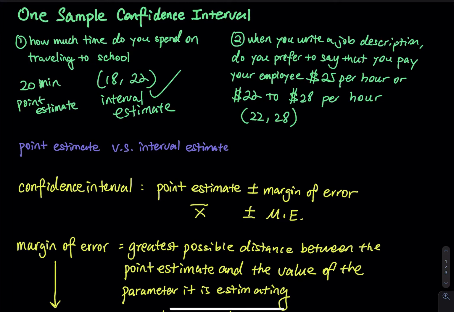Sometimes people call this DOE — depending on your experience. If you have no experience at all, I can start you at $22. If you have a lot of experience, I can start you at $28. So if you use an interval estimate, you are being very flexible. As long as you give them a rate between $20 and $28, you keep your promise. If I say in the job description $25 per hour exactly, and I pay you $24, you are not going to be happy. So that's why when we do estimation, it is better to use interval estimate.